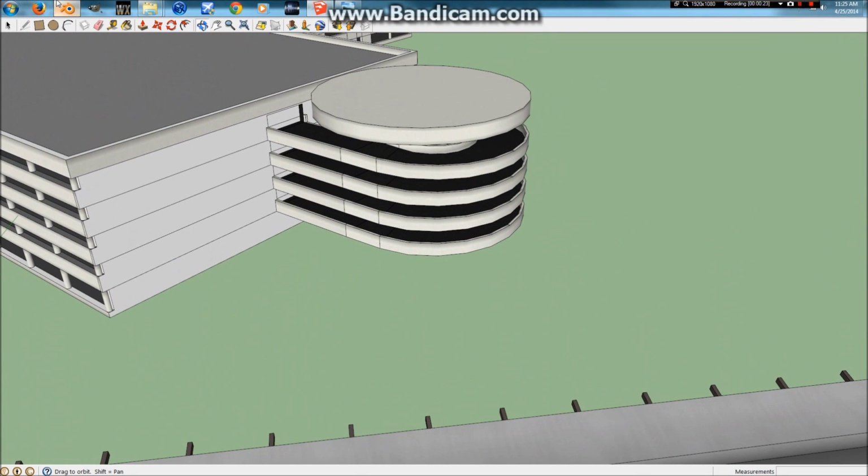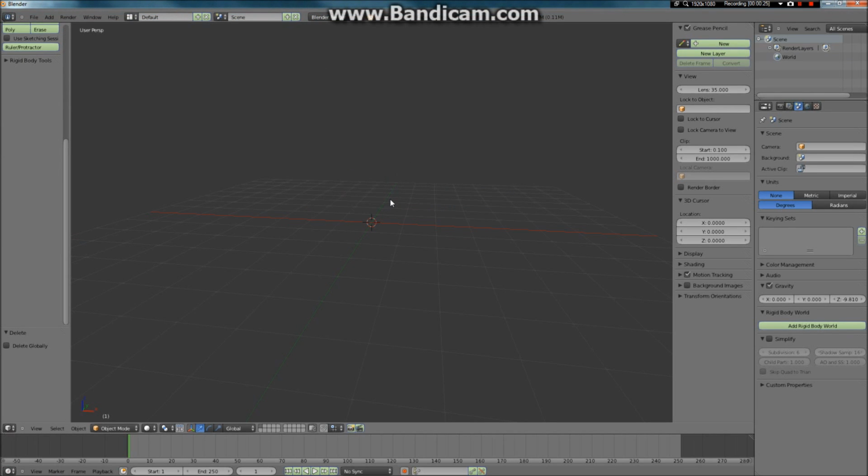So we'll go here into Blender, have it already set up. This is actually going to be a lot, at least compared to creating this in SketchUp, quite a bit different in Blender.